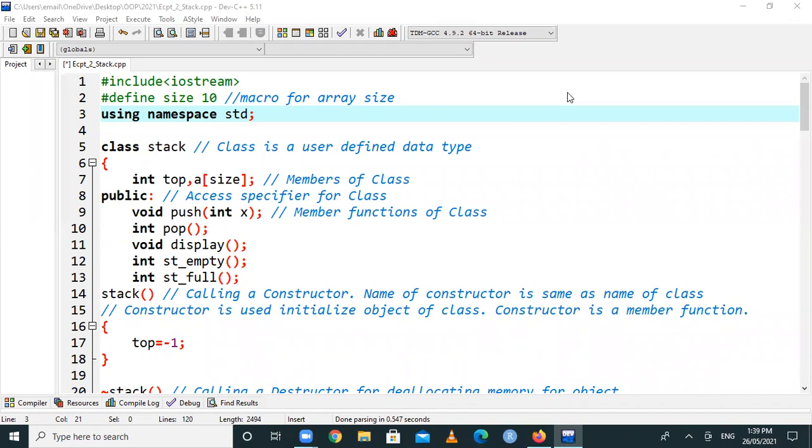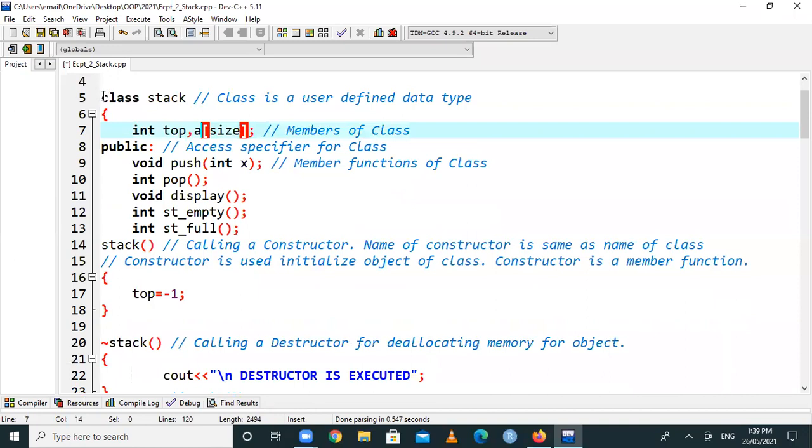So it is used as a printf statement in C language. We know that printf statement is useful for printing something. So similarly, cout is useful for printing something. And here after that, this is the new thing what we have to do in this program. So we are declaring a class here.